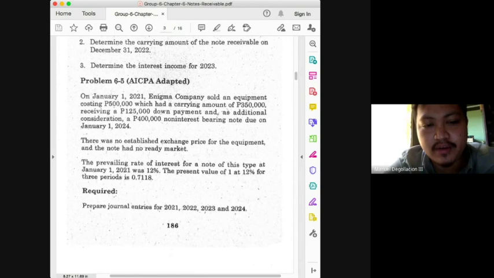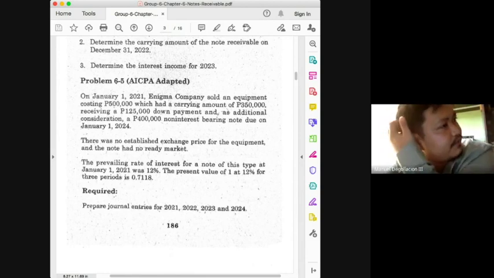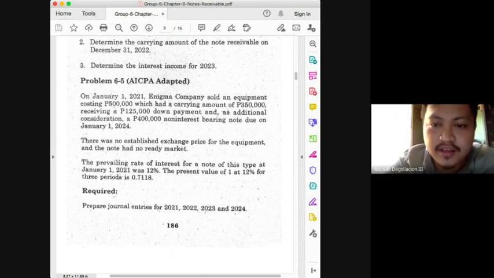Okay? But rarely will a problem ask you for the final year, class, but just for purposes of actual application in the future, class. If it's the final year, no need to recompute for the interest income. Whatever was the remainder, class, whatever was the remaining unearned interest income before the final year, that will be your interest income for the final year. You will expect, class, a small amount of difference due to rounding off errors. Okay? So the balance after January 1, 2024 would be 0, class.